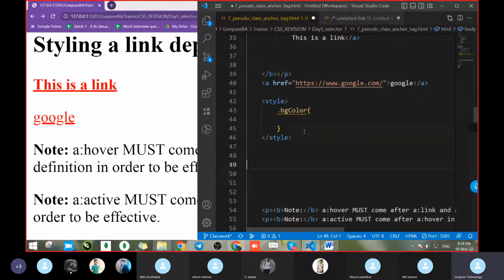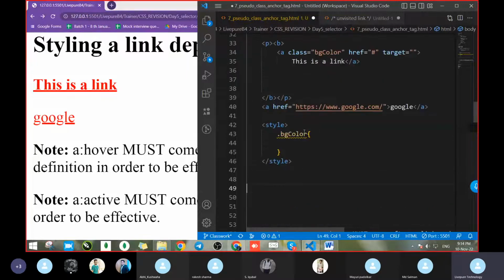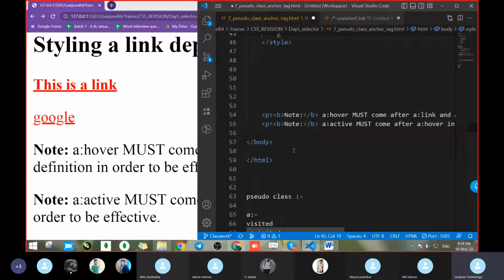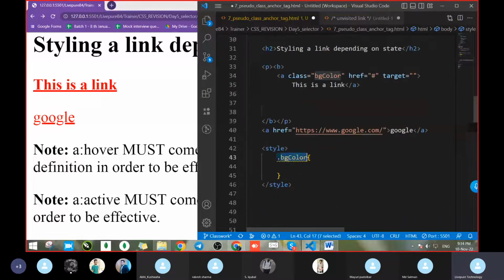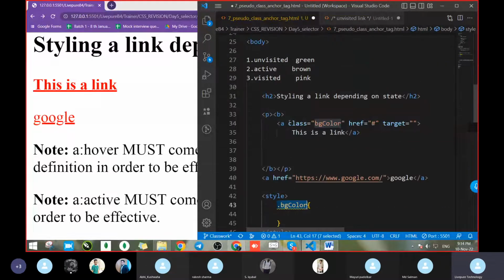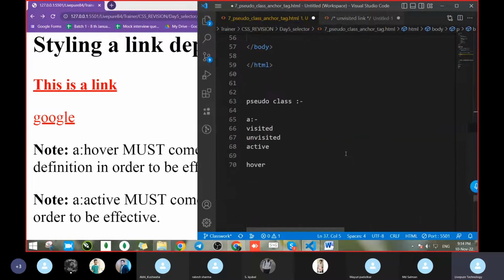Okay. So see, when we write any class name, what are we doing? We put the dot. After that, we can easily tell that this is our class name. Correct. And we can tell where this class is. So this class is available here. Got it. But now come to the pseudo class. What is the pseudo class?